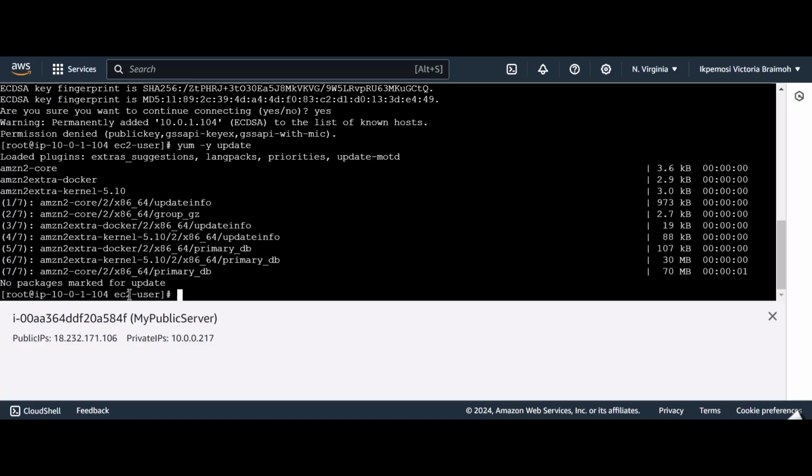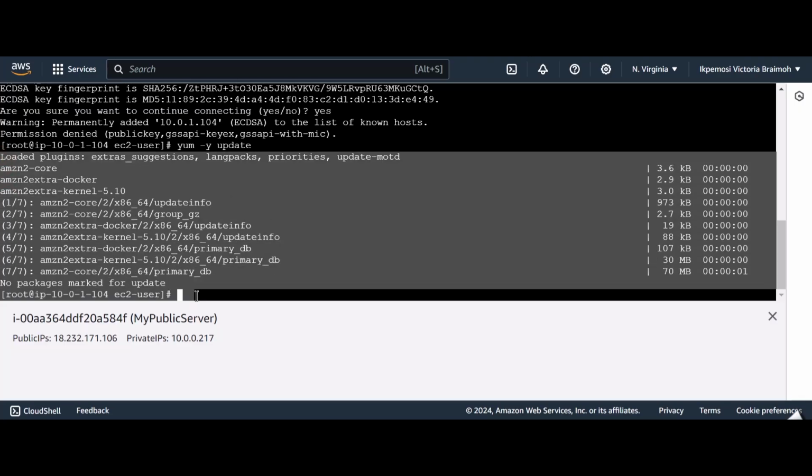I hope you follow through, and you can see the IP address of our private instance right here. So using a NAT gateway, we've been able to connect to our private subnet and get internet access. Let me know if you got to this point and if you understood what we've done so far.